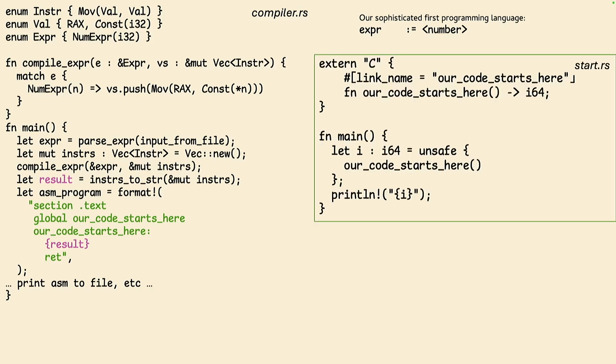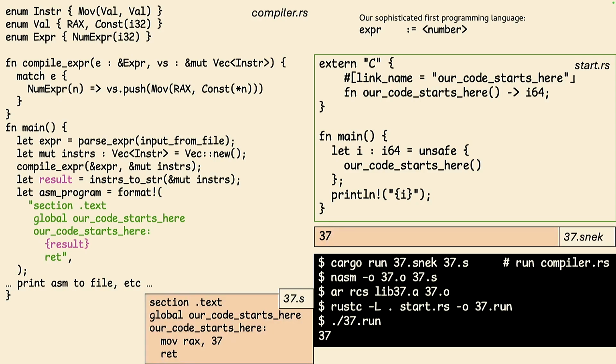So to get this running, what we're going to do is write a Rust file. You can think of this as a C file. In Ghuloum's original work, he did this all in C, and so you can think of this as a C file with a main function too. I'm doing everything in Rust, but this all works if you do it in C. And the Rust file has a main function that calls our code starts here, which is the label we've just made in its main, and prints out the result. And then there's a little bit of hackery at the top just to make sure that we're going to be able to link against that name in the assembly file.